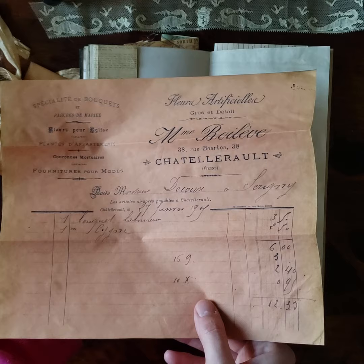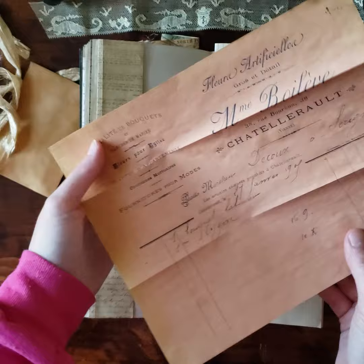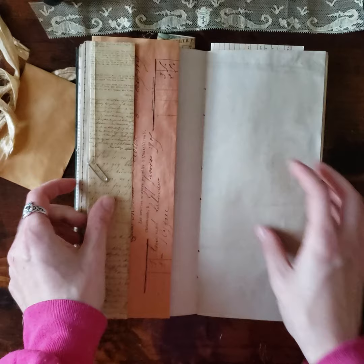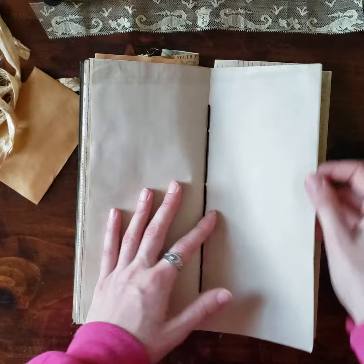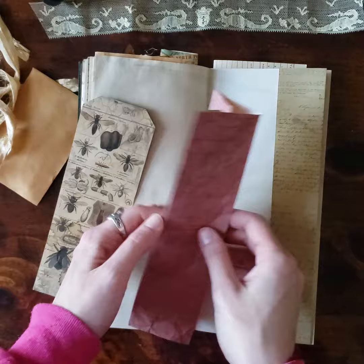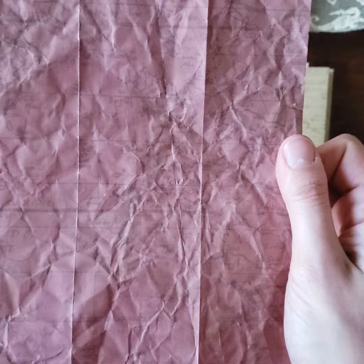By the way, this is also the first time I'll be filming in a one-to-one ratio as opposed to full scale ratio — I hope it works out. I'm a bookmaker, not a technical person. I just want to make books. Here is another one of those insect tags from the very beginning, and then an old purple faded map. I literally just crumpled it all up and then flattened it out and folded it up.